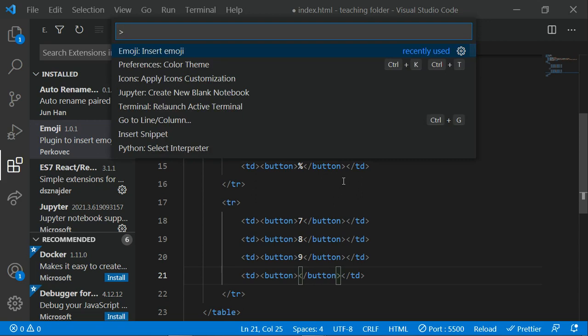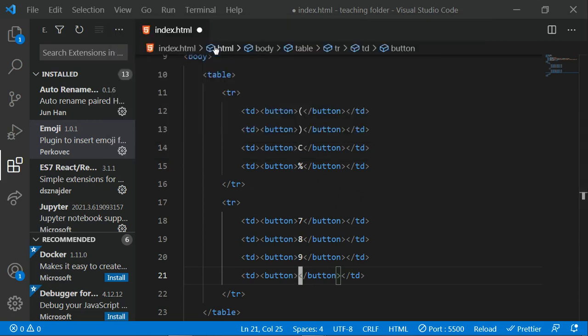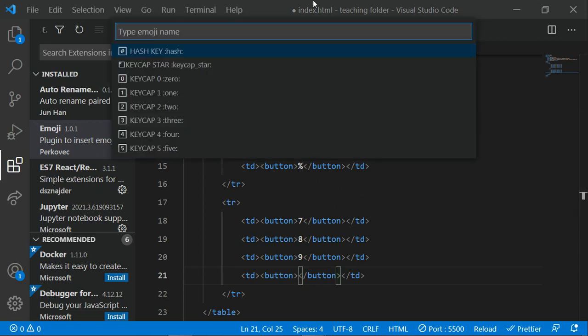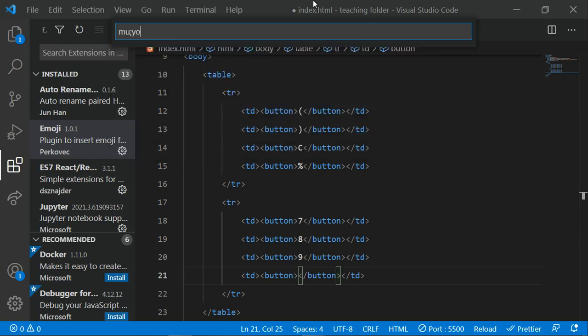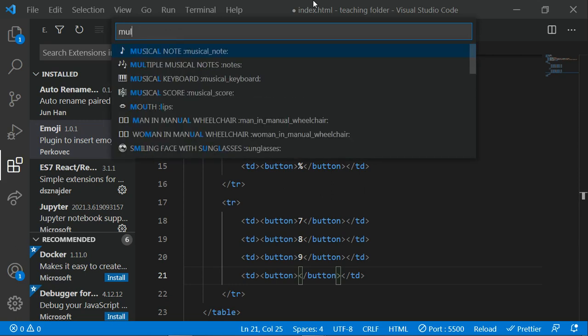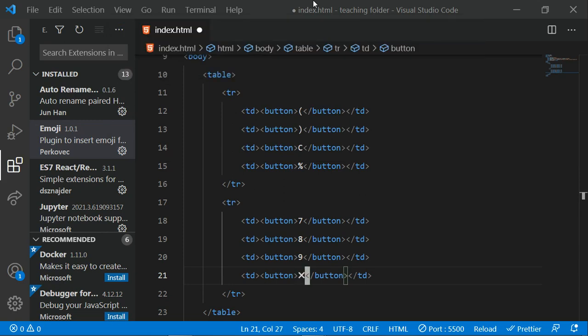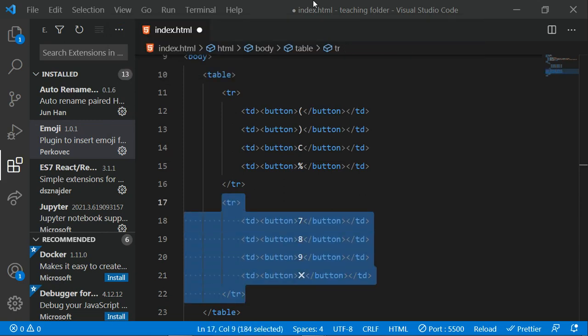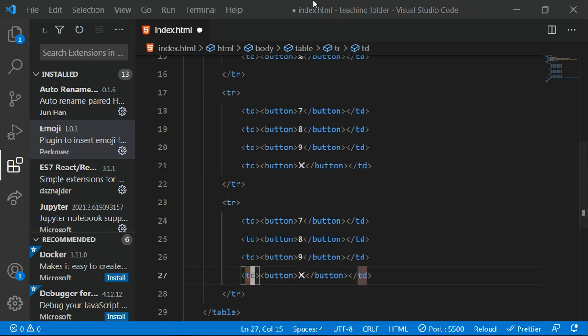Just install it and press Control Shift P to open the command palette, then say insert emoji, and I'll say multiplication. Have a multiplication sign. I prefer it. You can put the star there, no problem, or you can put the big X there, no problem.